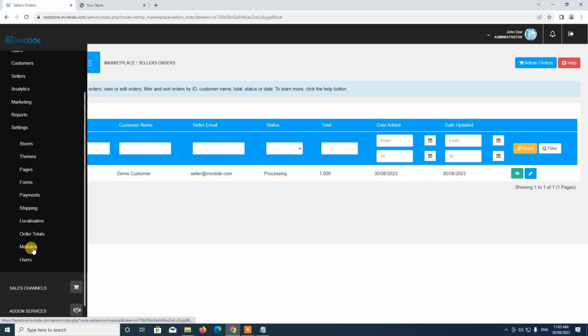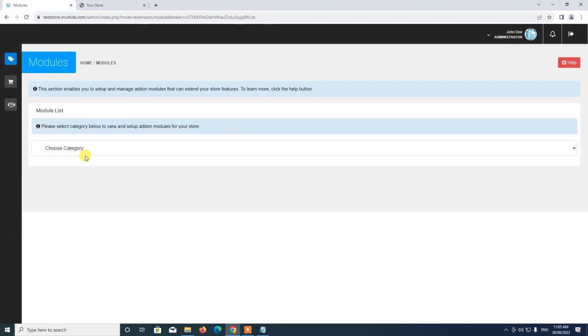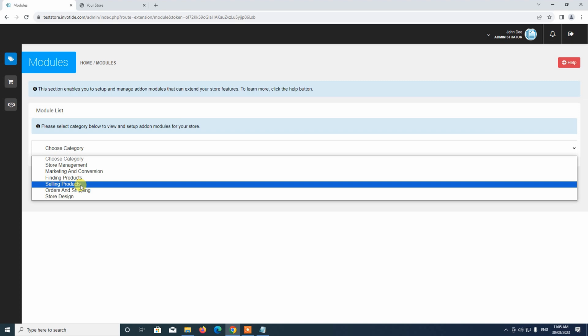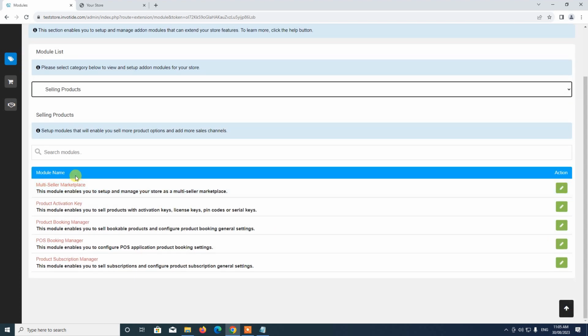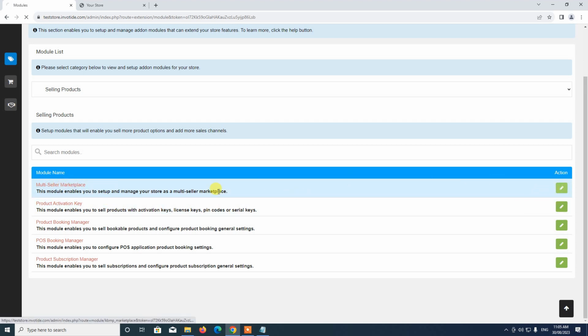So here we select modules. So here we choose the selling products category, and then we go ahead and click on the edit button for the multi-seller module option here.